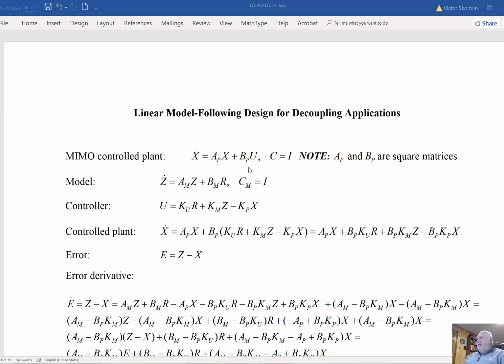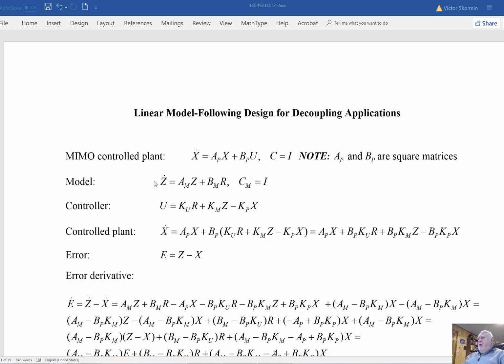The controlled plant is cross-coupled, and because of this, in order to have convenient, independent access to any chosen state variable, we have to apply some decoupling efforts. We have to introduce a decoupling control system. For our model, we have the state variable description.